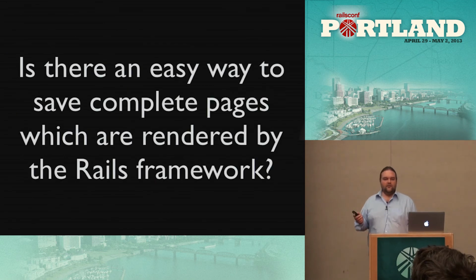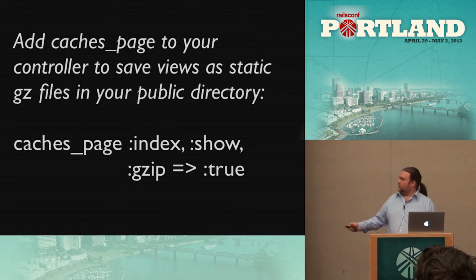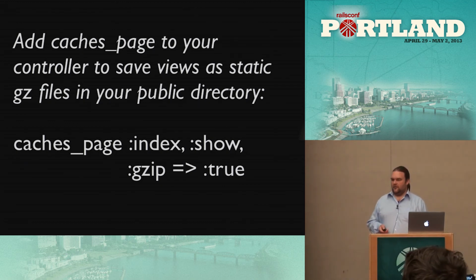So is there an easy way to save completed pages which are rendered by Rails? Yes, there is. You can use caches_page. You have to add that in your controller, and normally the standard is for index and for show. That makes more sense. You could argue that you could do it for new. You couldn't do it for edit. That doesn't make any sense. gzip true says that it stores it automatically in gzip format, so Nginx doesn't have to do that.